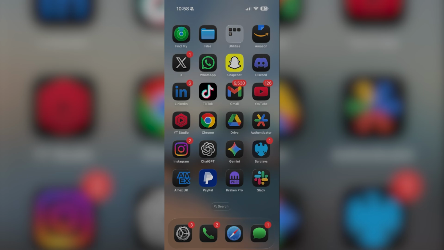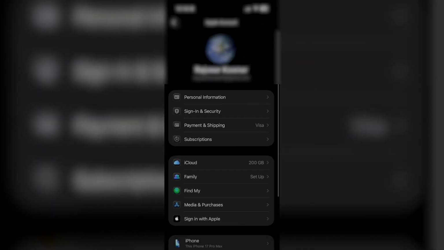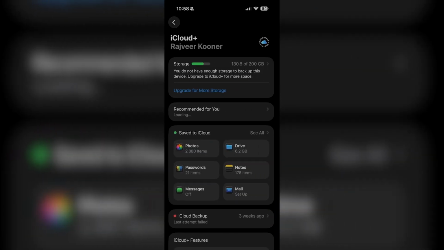But anyways, getting into it, it's very easy to do this, and you can do it on literally any Apple device you're using, whether you're on an iPhone, iPad, MacBook, or anything like that. What you want to do is go over to your settings application. Once you're here at the very top, you're going to see your name, so go ahead and click on that. The fifth option down you're going to see is iCloud, so just click on that.